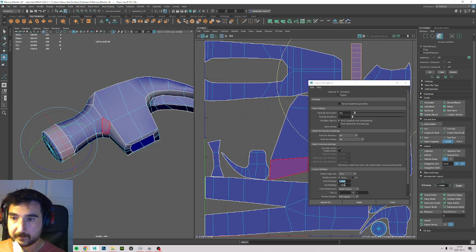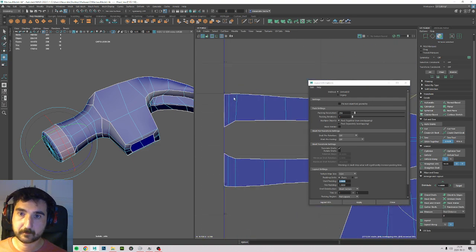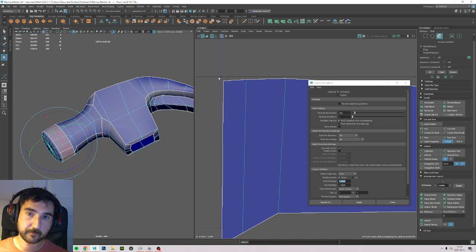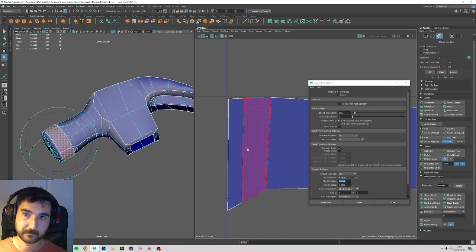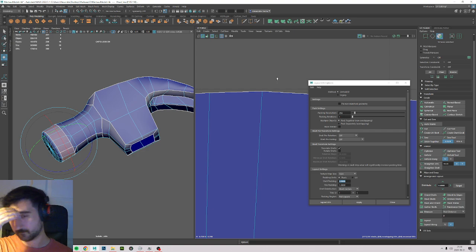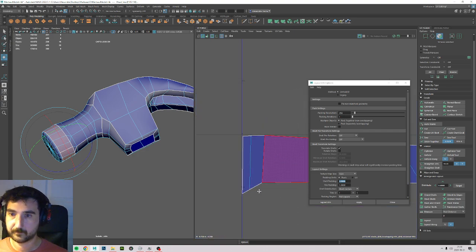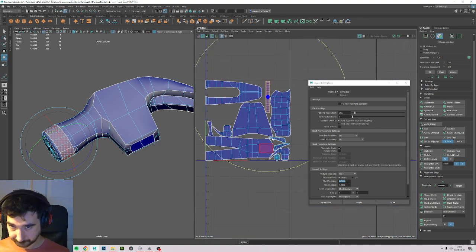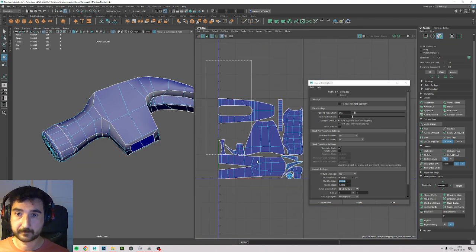And tile padding is the pixel difference in between the border of the texture and the first UV shell. So you see, it kept it nice and far from the edge of the texture. All right, so that's it.